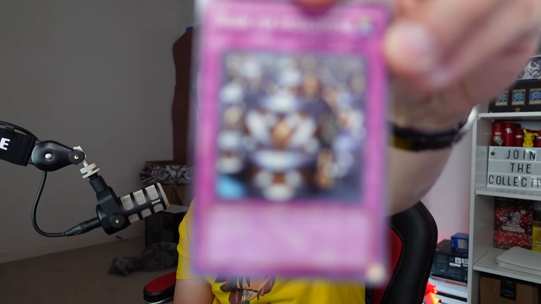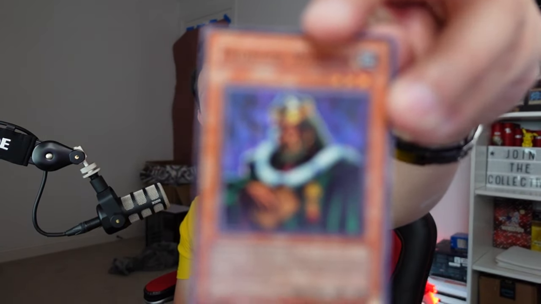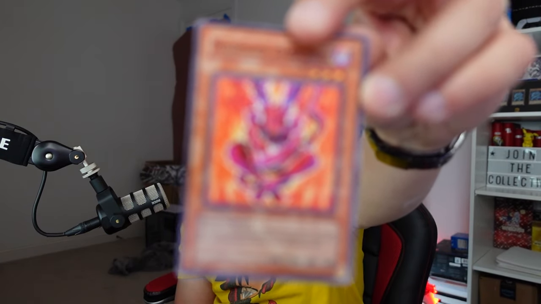The Ready for Interception. I remember that card as well. The Nutrient Z, another card I remember. The Frontier Wiseman. The Mr. Wiseman. The Possessed Dark Soul. And I also like the fact that the names for the cards are pretty easy to pronounce for the most part. Super Rejuvenation.